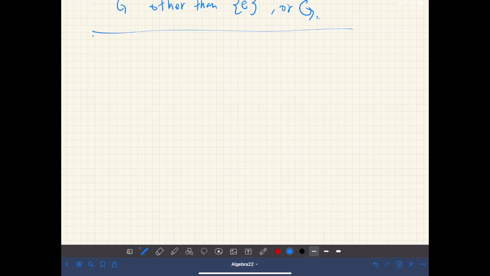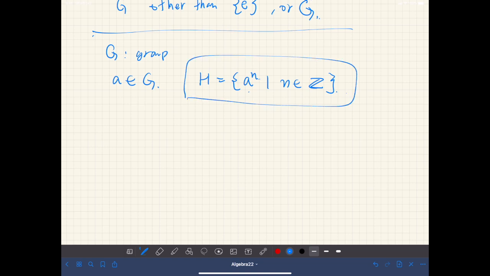And let's say, as usual, G is a group, and A is one of the elements of G. Then let's define a subset H as the elements of G that can be expressed as powers of A, A to the power of n, where n is an integer. Then this is a subgroup of G.